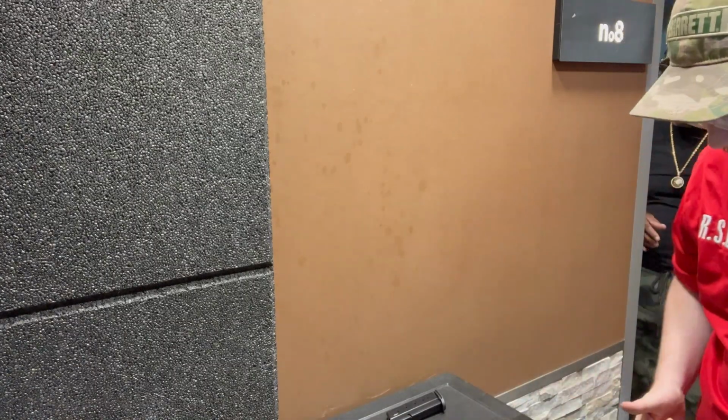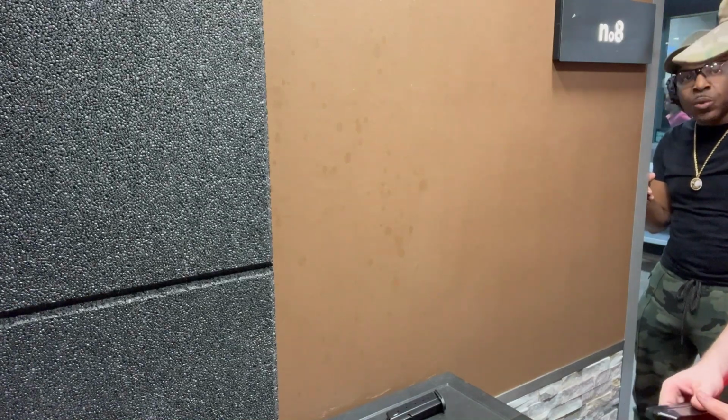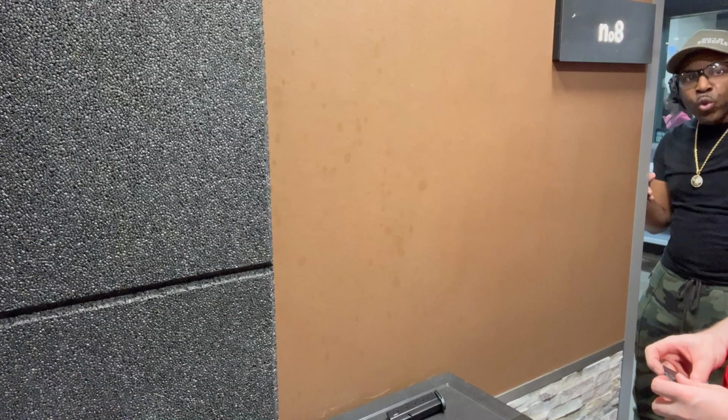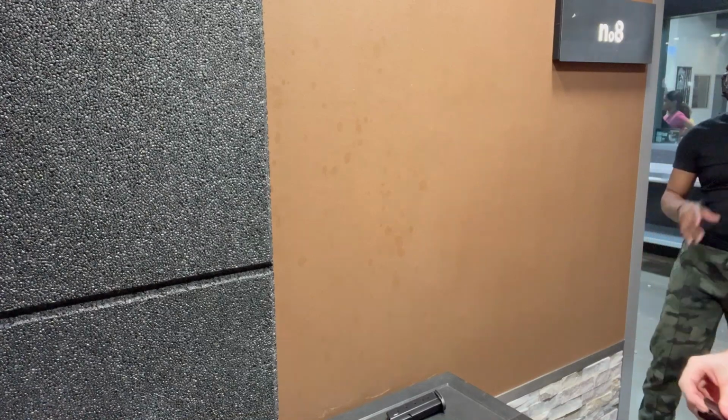I think the trigger on the FN 5.7 is a little better. Now, what's that other 5.7 I shot? Remember I was here with you and I said it was loud as hell? Real loud. I think it was the FN, because you got the black red. It was the FN. Yeah. That was really loud. And it had a lot of recoil. It had more than this.